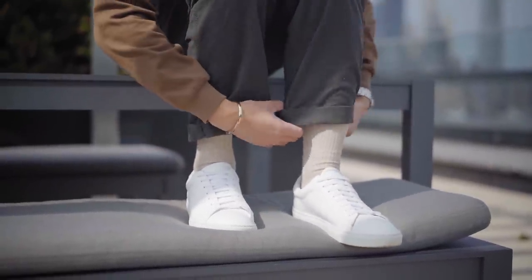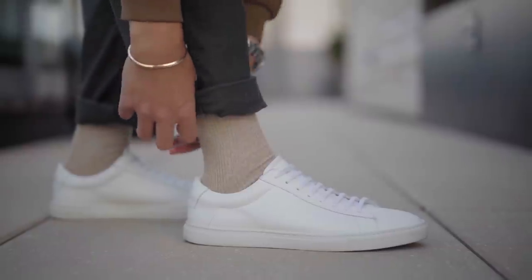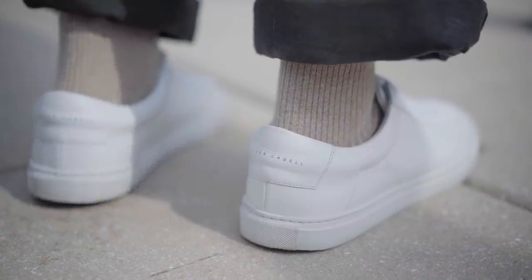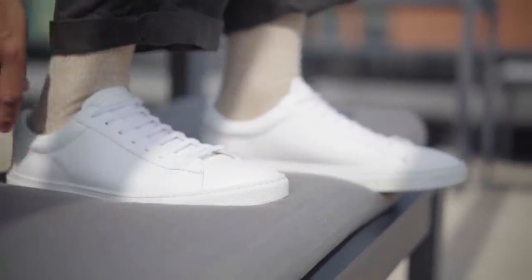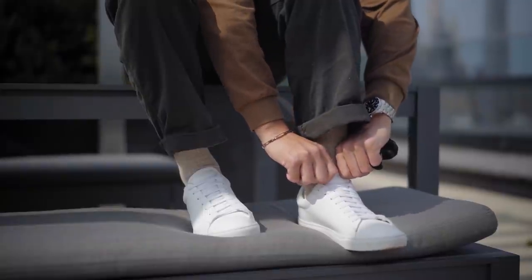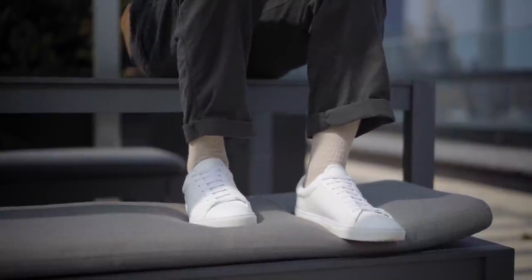Whenever I take a seat I uncuff by one because sometimes it can ride up a little too high — mainly for photo shoots. I threw on some heathered light brown crew socks to kind of match the brown color palette, giving it a monochromatic look in a way. The kicks come from Oliver Cabell. I highly recommend their sneakers over Common Projects — a lot of my friends have CPs, and these are the same exact thing at half the price. To be transparent, they did send these to me for free, although I was about to pick some up for myself. Topping off the fit, a pair of frames. It's hard to get used to at first, but you just have to find a frame you feel most confident in — there are no face shape rules.